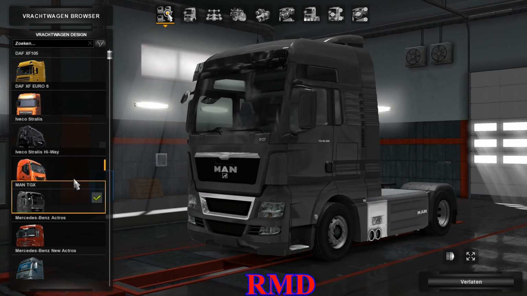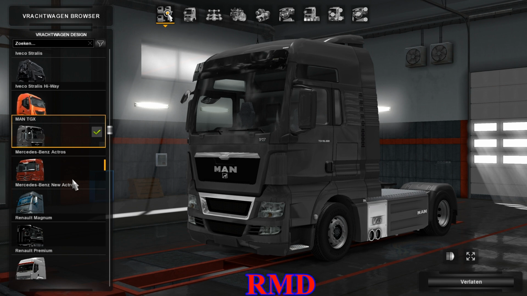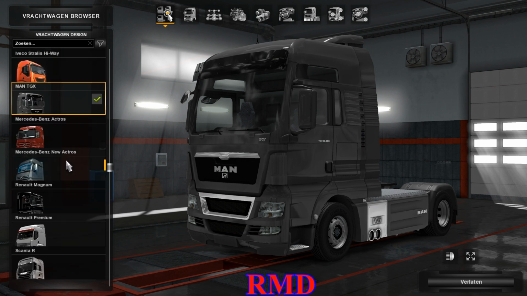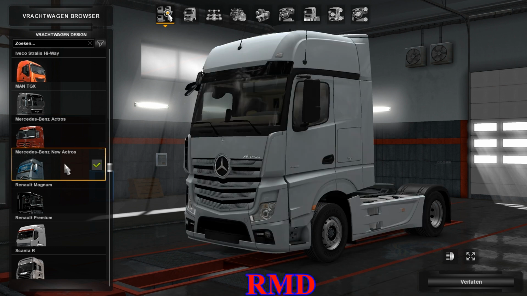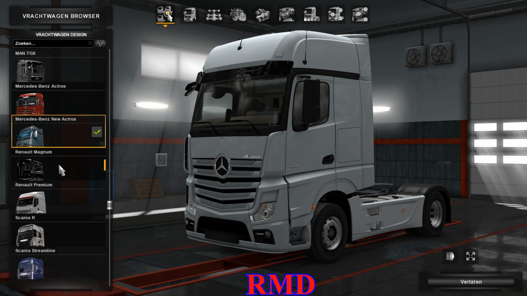Then you have the MAN TGX, also here. It's an older model, only runs Euro 5 engines, including a V8, which it does not run anymore now, and so on. Then we go to Mercedes-Benz. It has the Actros, the previous model, which runs on Euro 5 engines, and you have the new Actros, which is the current model, and that runs on Euro 6 engines.